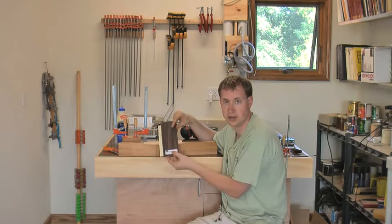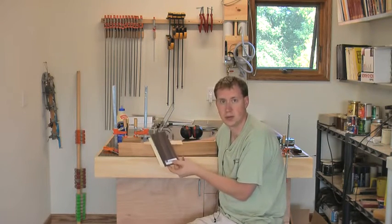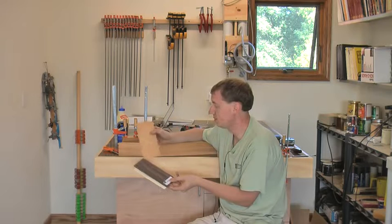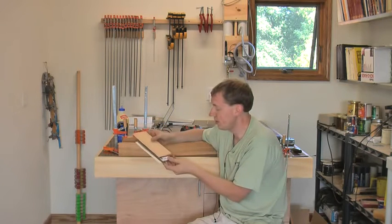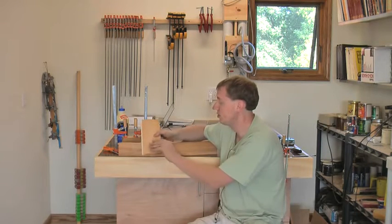There's really nothing exciting, and it's going to go on the head of the guitar. I would much prefer to see something that's a little bit more pleasing to the eye, a little bit more something fun to look at. So I just happen to have this piece of curly maple sitting around, and this has a really neat figure to it. It's got some really cool depth to it. So I'm going to sandwich this on top of that piece of East Indian rosewood.